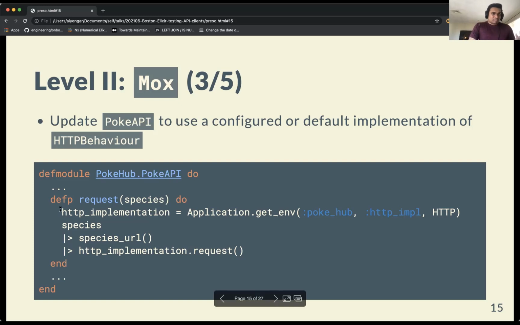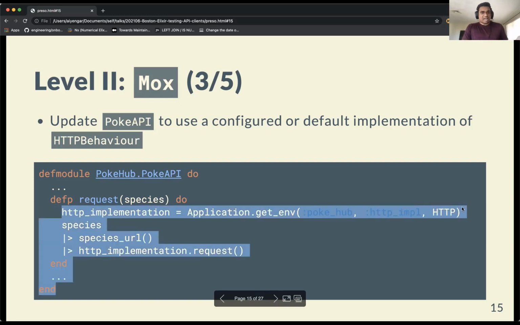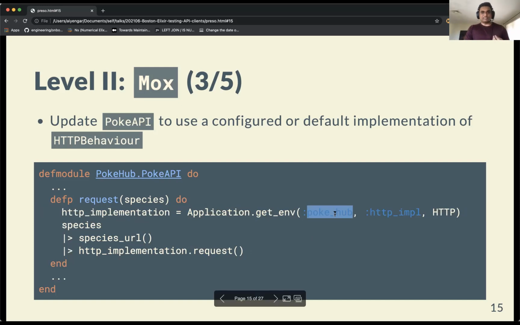And we can wrap that into the application environment. We can say, okay, whatever PokeHub is configured to use as HTTP implementation, let's use that to make a request and default it to the old HTTP, right? HTTP is something we'll use in production and dev, but in test, we can use a different implementation.